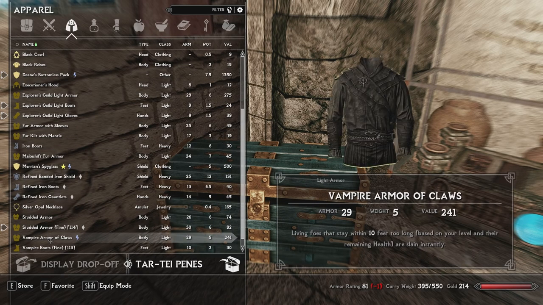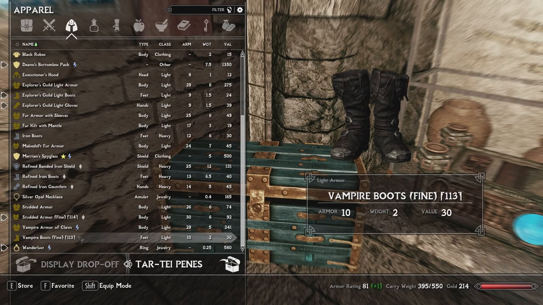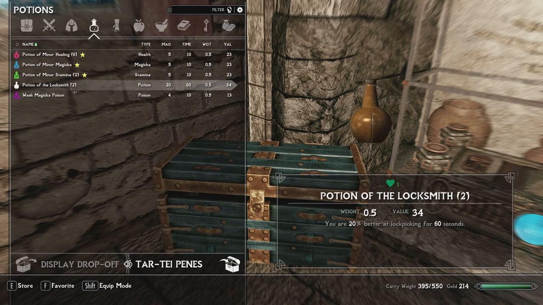Anything else? No. Excuse me? Vampire armor of claws. Living foes that stay within 10 feet too long, based on your level and their remaining health, are slain instantly. What? What does that even mean, dude? Oh yes, vampire boots. Fine, ass some vampire boots, dude. So that's fine. I'll go through all that later. There's a locksmithing potion. Okay.